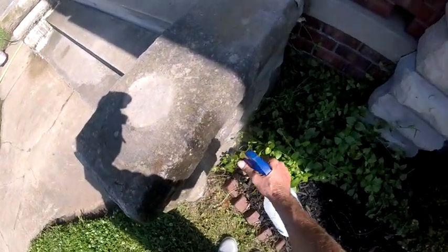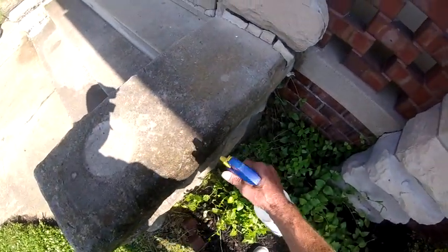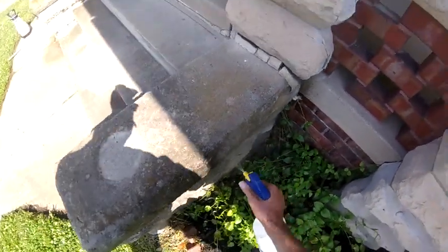It'll start foaming up. It's kind of like when you put your finger in bleach. If it's good, your finger turns a little white and foamy. Same deal. It's organic.